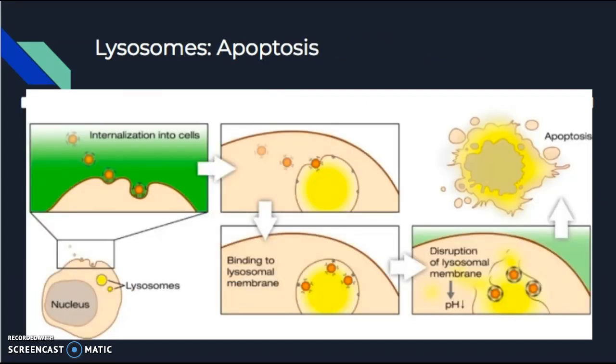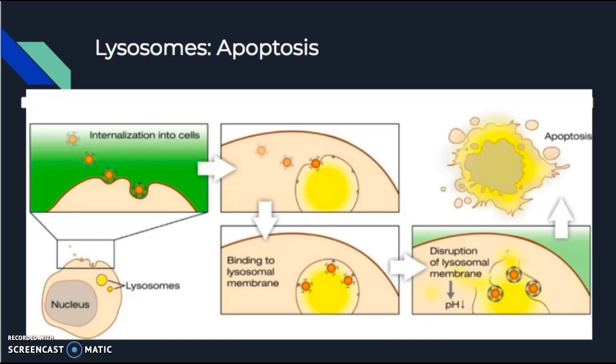Now I will tell you about apoptosis. And so apoptosis refers to the process of when the hydrolytic enzymes are held together by the membrane, but then that membrane bursts within the cell. So the enzymes inside the lysosomes can only function when they are in an acidic environment. And the pH inside of a lysosome is around 5.